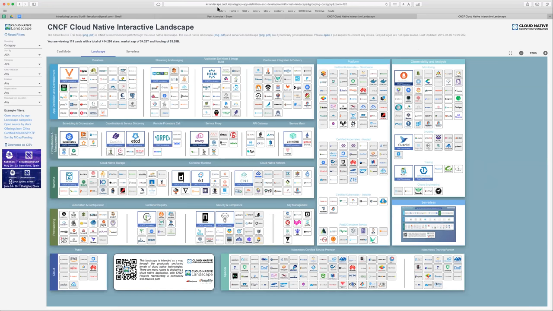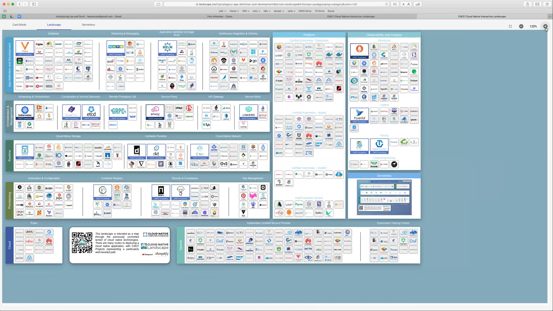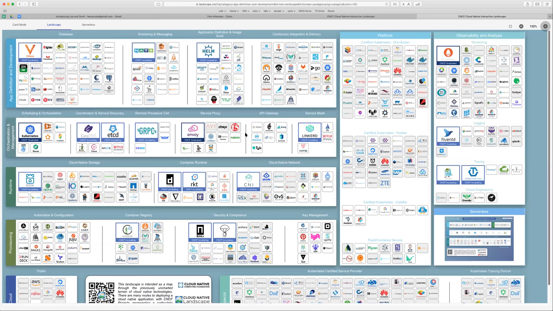There we go. So one of the things that you see here in orchestration and management in that layer is you've got the RPC stuff down there. And to me, that is really an application development component, right? If I'm designing a distributed application, I might decide to use gRPC or Apache Thrift. Those sorts of architectural decisions are going to be the same ones I'm going to make as to whether I'm going to use NATS, or RabbitMQ, or Kafka. These are communications schemes for your microservices.